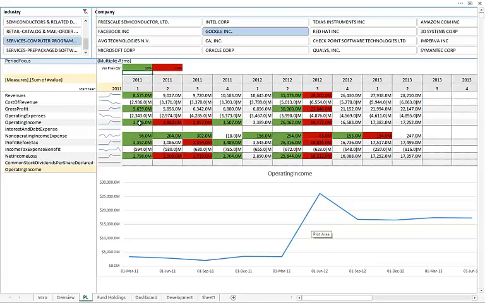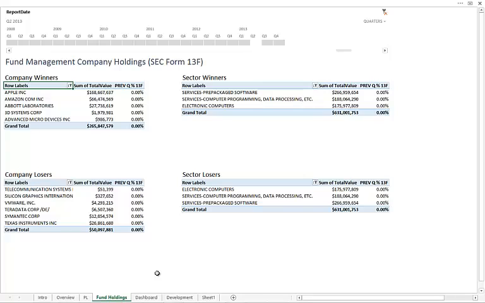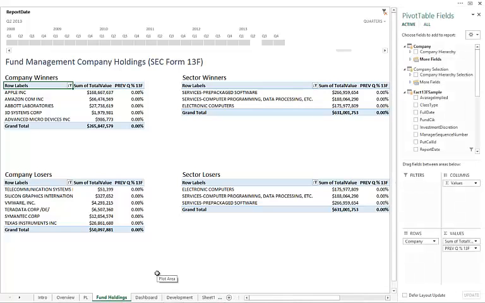And for example, everything that's above 10% at the moment is shown in green, and everything below 10% is in red. And if I want to change that, I can just change the threshold here, and again the visualization will automatically adapt.